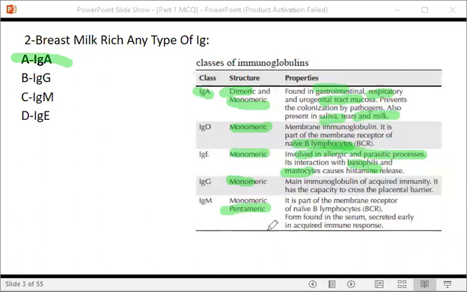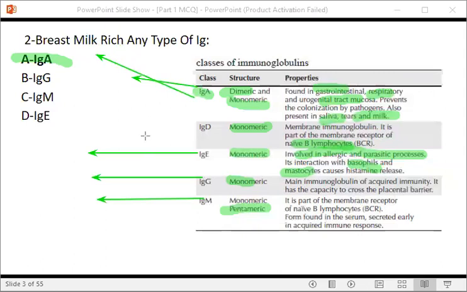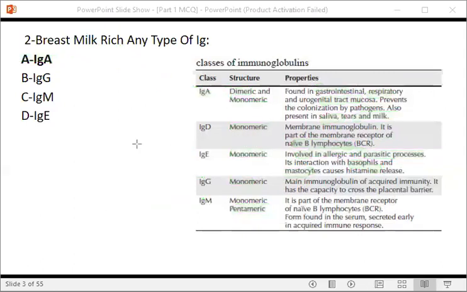تمام. ال IgM هو part of the membrane receptor also of naive B lymphocytes. It's found in the serum, secreted early in acquired immunity، يعمل primary immunity. إذا كل واحد فينا له جواب معين أو سؤال معين. IgG, it forms the primary immunity, secondary immunity and crosses the blood-brain barrier. IgE هذا للالرجي and it is released from the basophils, mast cells and by the antigen triggers. IgD, it's rare to occur. هذا عندنا two phases of it, secretory and the normal one, and it is secreted through breast milk, as the question mentioned. Here are about 1 2 3 4 5 questions in one MCQ.